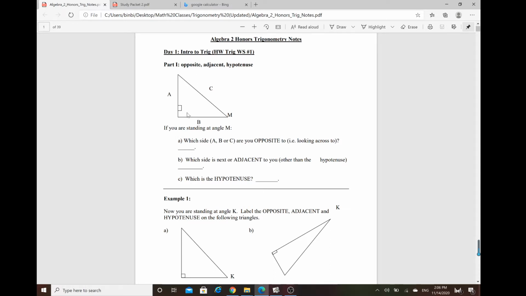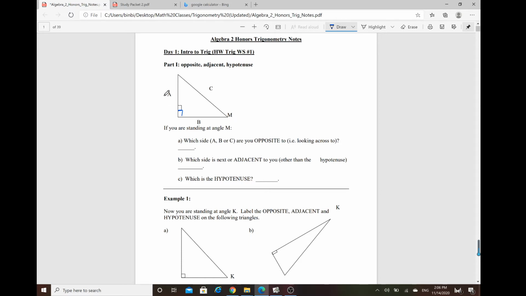So let's say that we have a right triangle, and the little square symbol is supposed to be a little bit down at the bottom here. Anytime you see the little square symbol, that means it's a right triangle. This one is supposed to be A, B, and C, where B is the right angle, and A right here is the vertex angle. C should be the one down at the bottom, but this one is labeled differently.